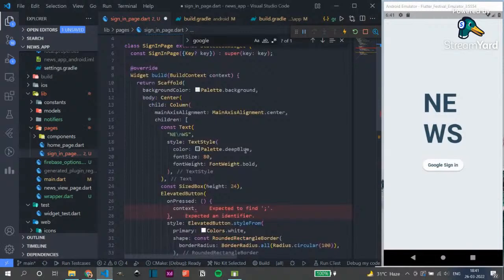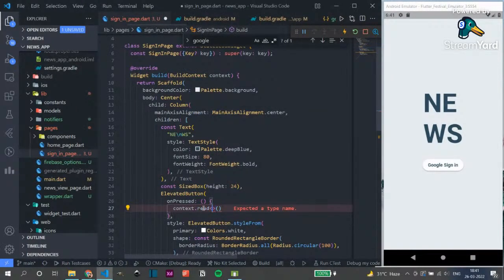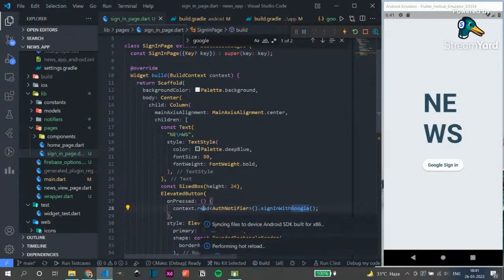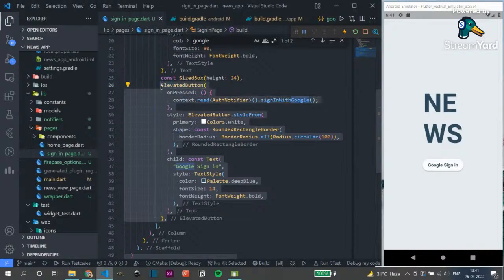Before that, we need to call the provider package so that we can access our function. But before this, we also need to do some more configuration or change.